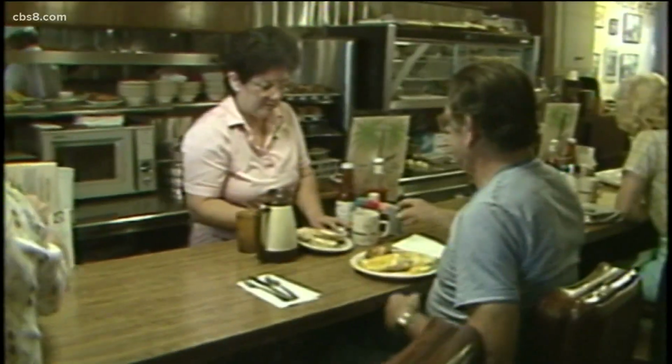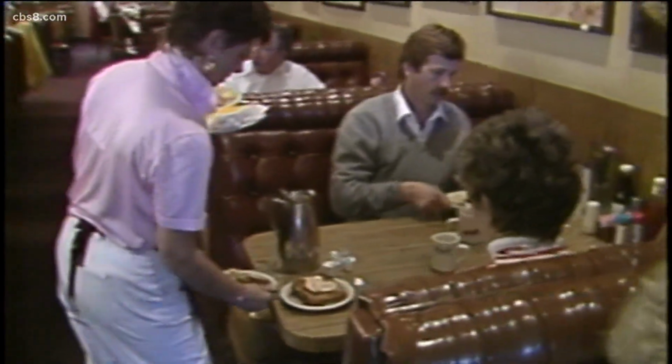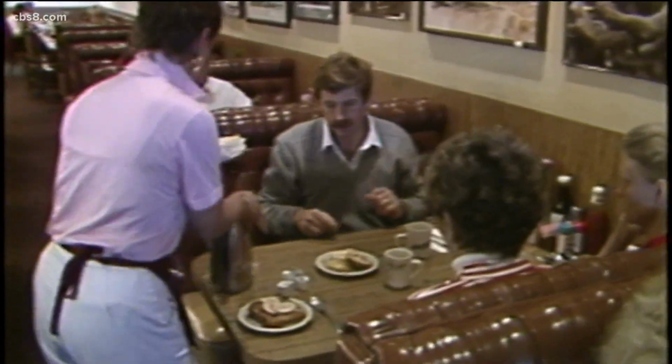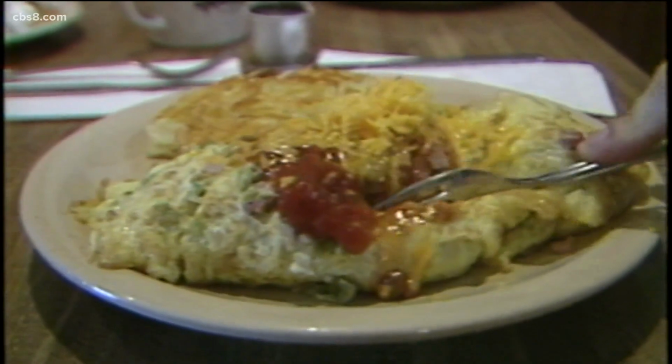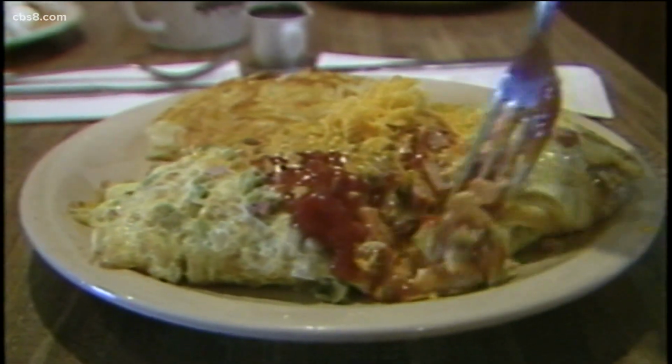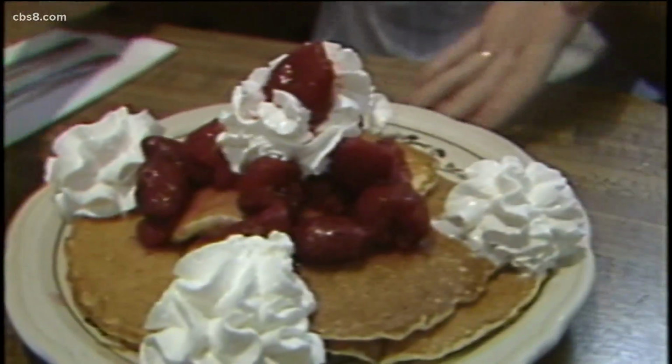It's been in the same spot for more than 60 years, and it definitely hasn't changed much since the unknown eater visited in 1987. This place is a vision right out of my childhood. From the long counter on one side to the classic booths on the other, Harry's is exactly the same. Great service and filling food. Started with the super omelet, stuffed with ham, onions, salsa, and cheese, as good as it was huge. Mrs. Eater was more conventional and ordered the strawberry pancakes.